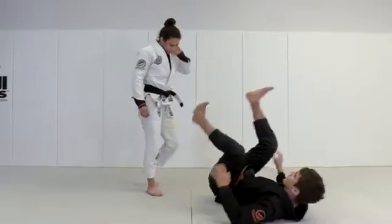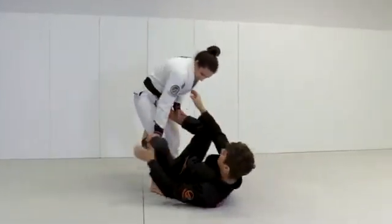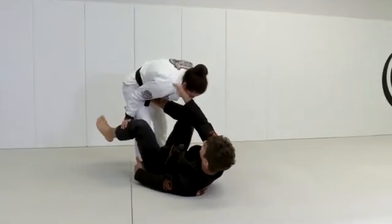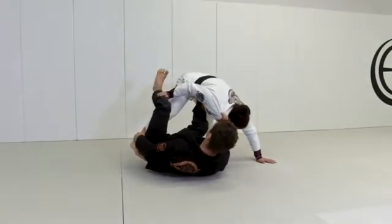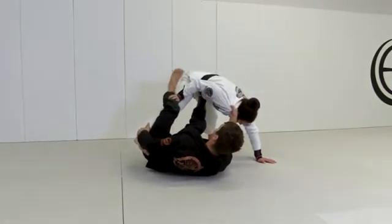So we're here, foot square, I go De La Riva. She pushes down my leg, she removes my leg. I try stepping, I try going here, I can't. I'm just gonna pull the collar, I'm gonna bring her shoulder to me a little bit. But when I bring my shoulder to me, I bring her to this side, right? And now her shoulder is forward. So now look how I can just simply put my foot on her leg, like this.